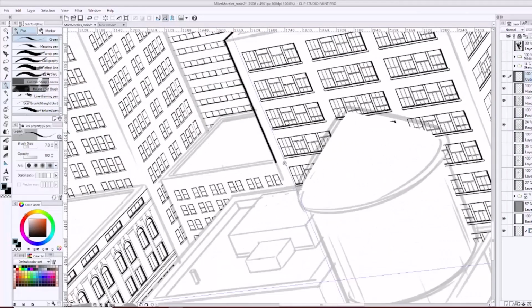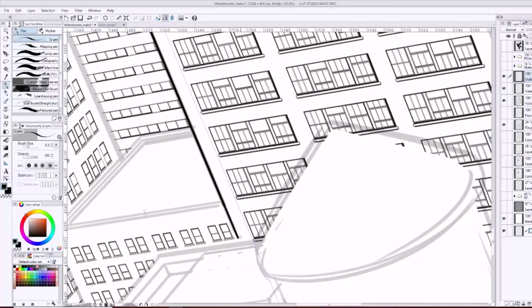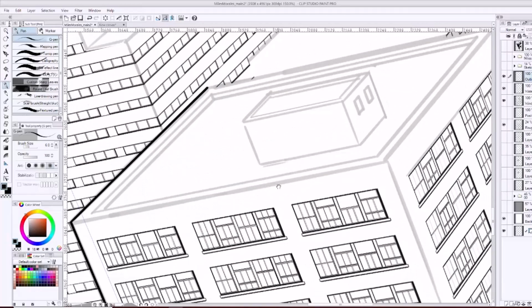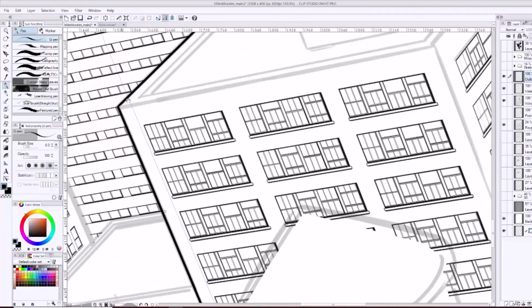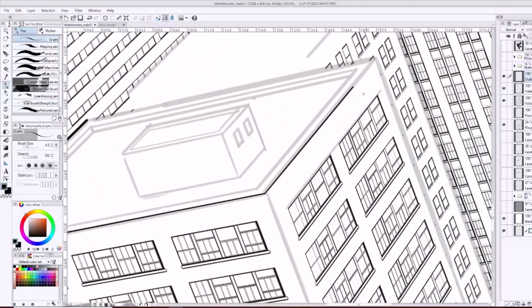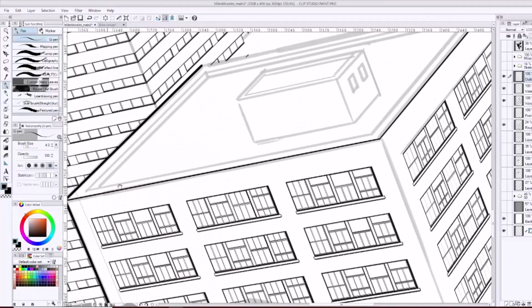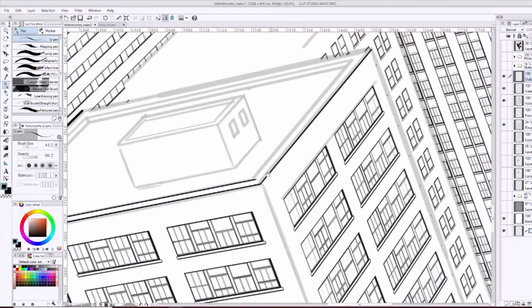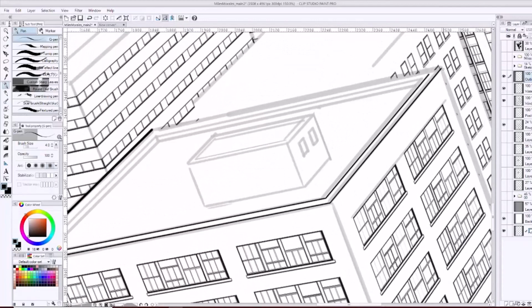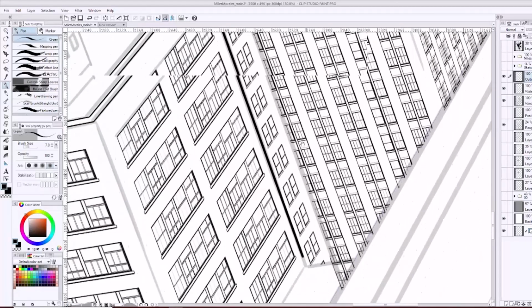So now that I know what kind of thickness I'm going to go for, I can just go absolutely nuts and keep going through, trying to match that. I want to make sure it's all the same. Another thing I should mention as well, I really only like to have the thickness on the outside of every building, so it's all held together. But as I go on these inner bits, I'll show you, I probably wouldn't go that thick. I'd go more like something like that, just so it's a little bit neater on the inside, not too bold and messy like that. So just like this and across, and then as I'm on the outside, it'd be way thicker like that, and then down here a bit thicker.